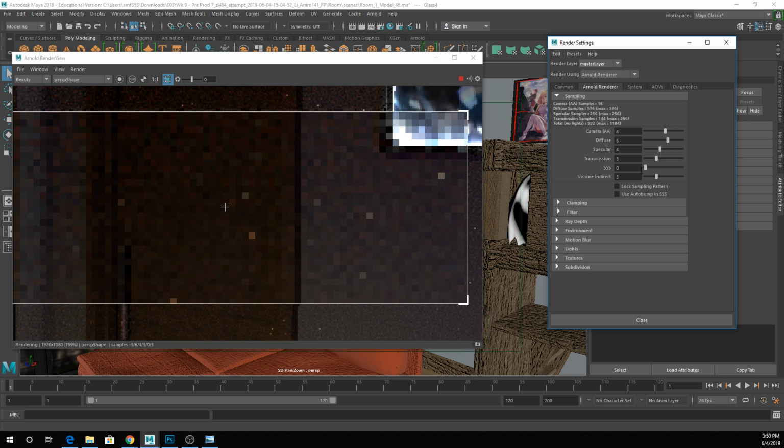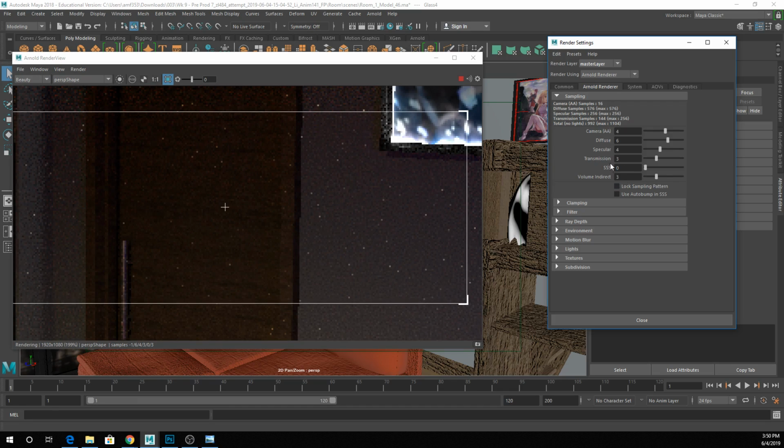In this case, I would say subsurface. So again, transmission is for stuff like glass. Since you have glass windows, it might actually be what's causing this issue. But presumably you don't have subsurface scattering. That's usually for stuff like skin. Some of the presets for milk and jade use it as well. That's when light actually goes into an object, bounces around and scatters. So if you don't have that, you can just turn that off.